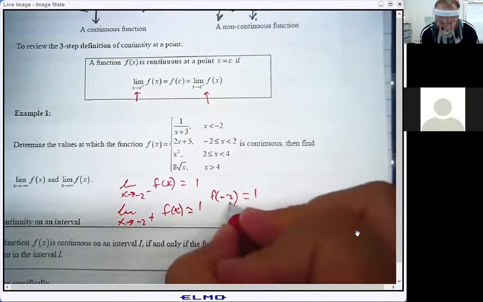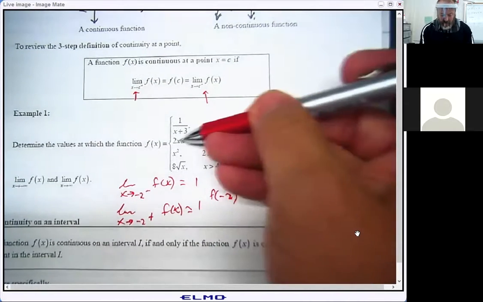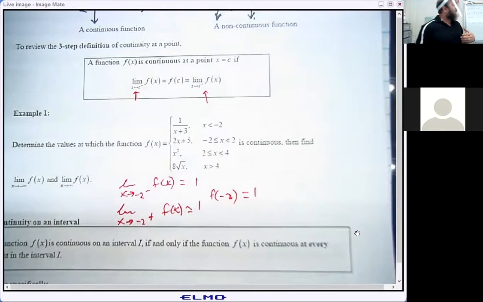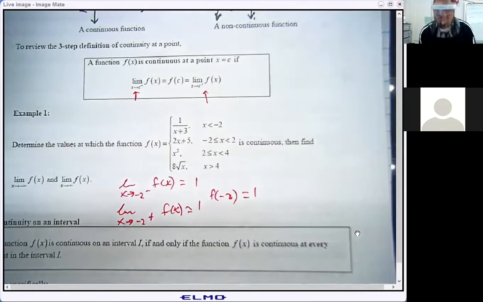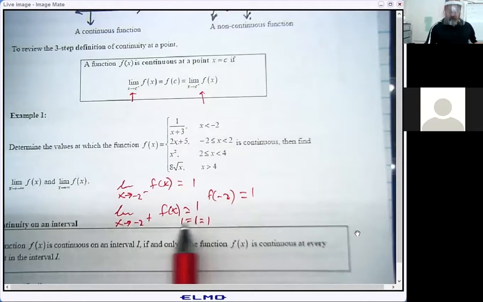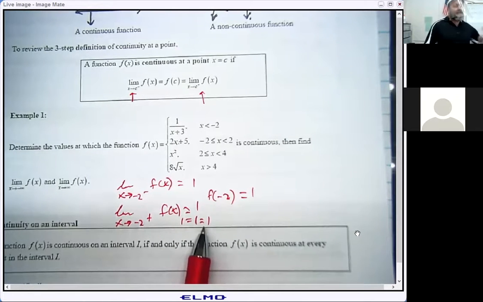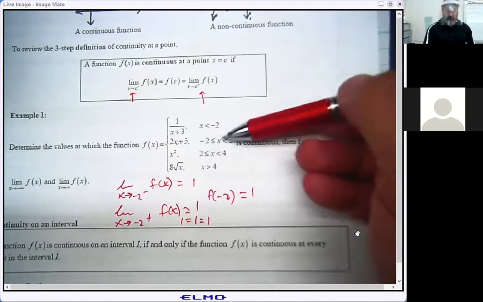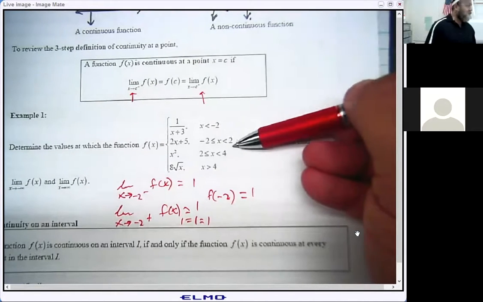Because this says if I plug in -2, that's this one. I got 1. So, silly question: is 1 equal to 1 equal to 1? Is the bridge in the same as the bridge out, the same as the bridge? What that firmly establishes is that this graph is continuous at least up through the number 2.